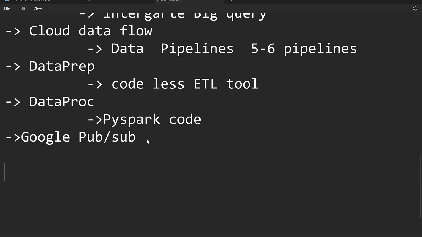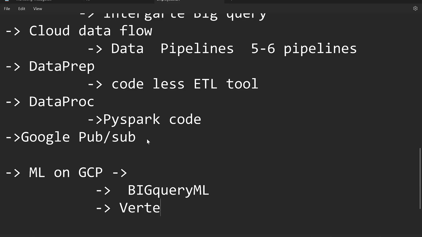Okay, next we have ML by using GCP. Nowadays when people go for GCP data engineering interviews, they're also asking about a couple of ML services on GCP, like BigQuery ML and Vertex AI.